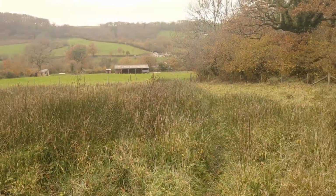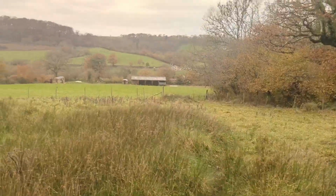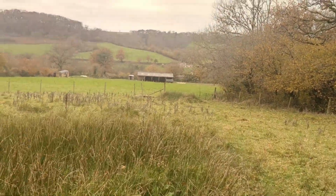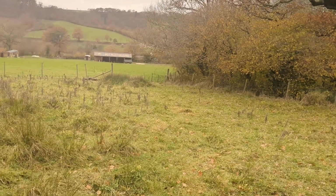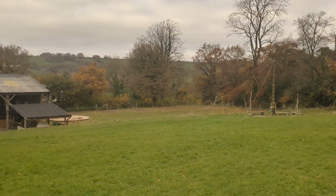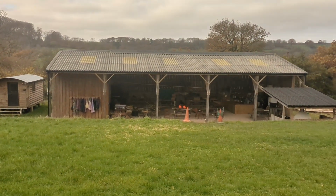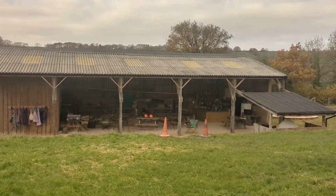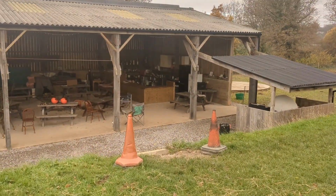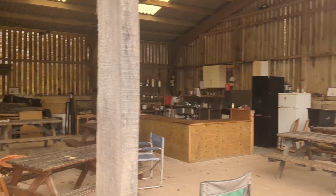I'm just walking back down the field to get to the car. I'm pretty chilly, and I thought I'd show you as I go the facilities down here for people to come and stay. School visits and group visits and children's parties. These are the facilities. Hot showers and nice toilets, and that's where the yurts can be set up over on the flat ground there. Apparently they serve yummy curries, and yeah, it's great. There's a kitchen over on the right hand side that you can just about see as I'm getting closer. I'm just going to come down these steps. So there you go, you can see it's really well set up.